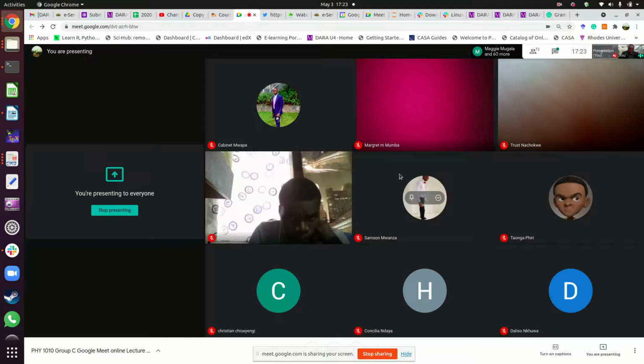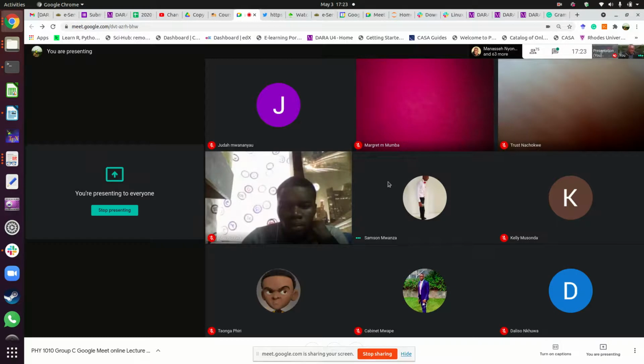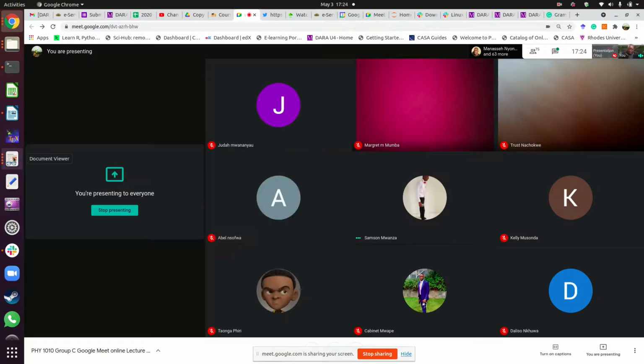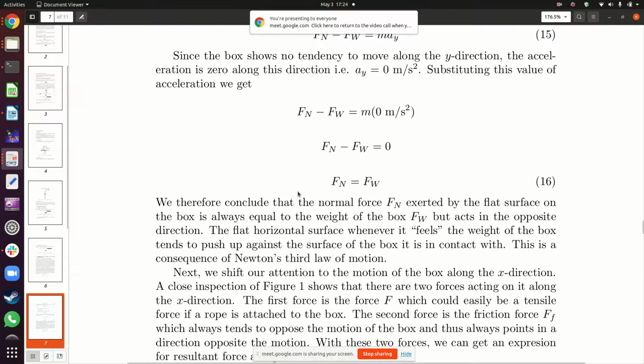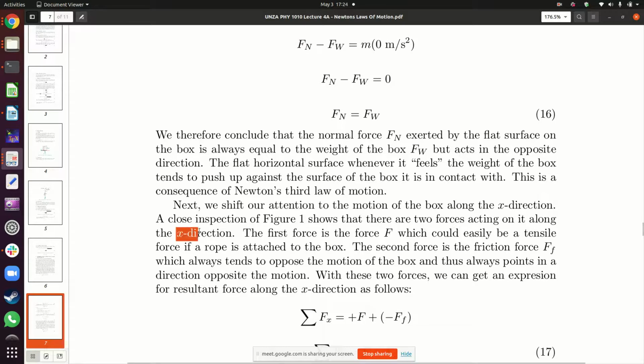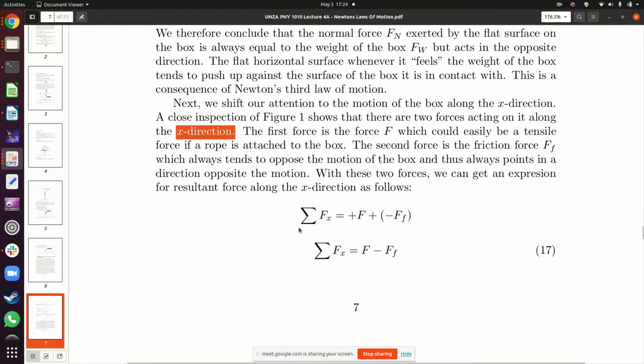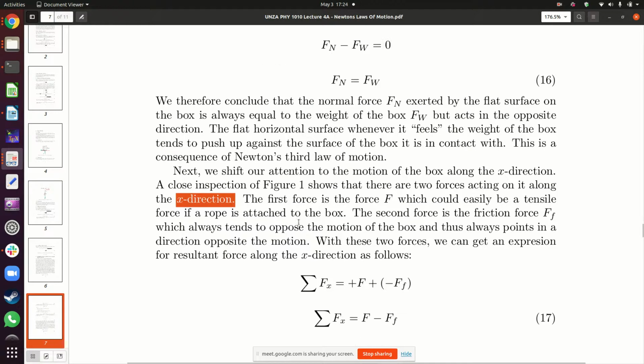This first result we get as a result of applying Newton's second law of motion in the vertical direction. Is it clear? Yes, sir, clear. Okay. So that's what's happening in the vertical direction. Now we move on into what could happen in the horizontal or in the x direction. In the x direction, a couple of things could happen. But before we look at what could happen, let's look at the forces which are acting in the x direction.